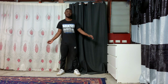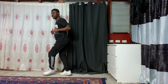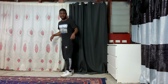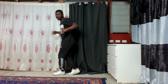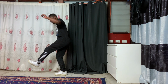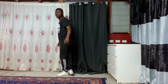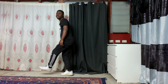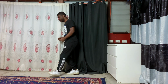And I'll teach you another little footwork you can add on to it. You can go hit. From the same position, hit, and then once you go down with this left leg, you just kick it. Your right leg here gives it a little kick, especially on the heel. You kick your heel, boom, just like that, and then straight into it again. It's pretty simple and easy. I'll do it again. So here we go.